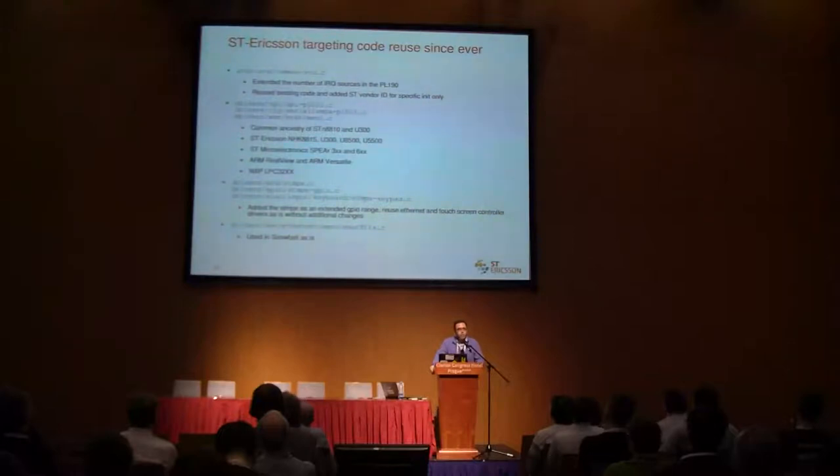Some examples. Since the beginning, four years ago, when we started upstreaming our interrupt controller, we had twice the number of interrupt sources in the VIC. The temptation was to create a new VIC driver — and maybe in the archives four or five years ago we may have a duplicated driver. But when we upstreamed it, we actually just added our vendor ID in the initialization, and that was enough to completely reuse the VIC as-is. If you go into the vic.c file, you will see the code I'm referring to.